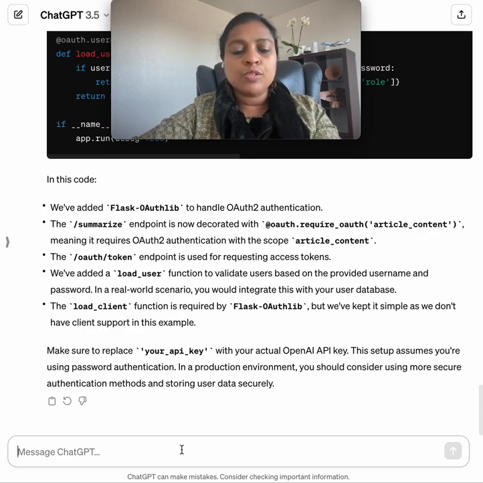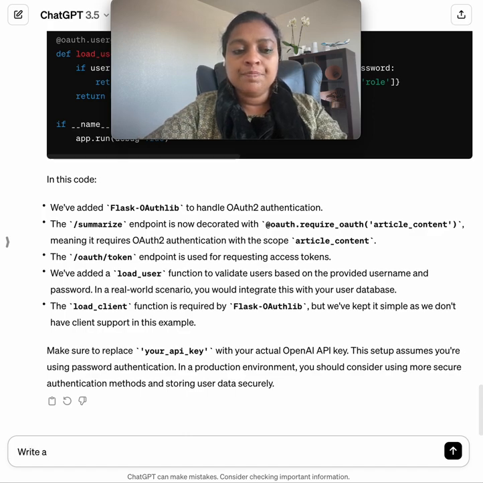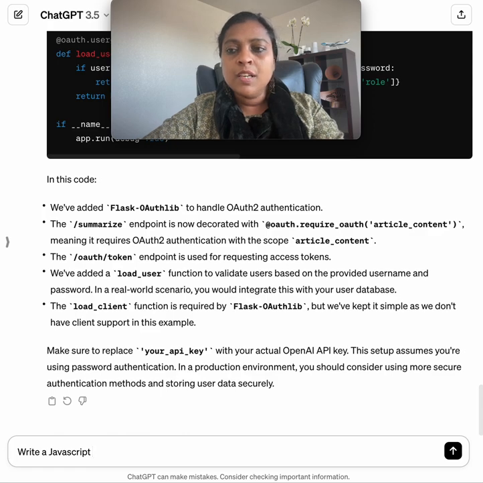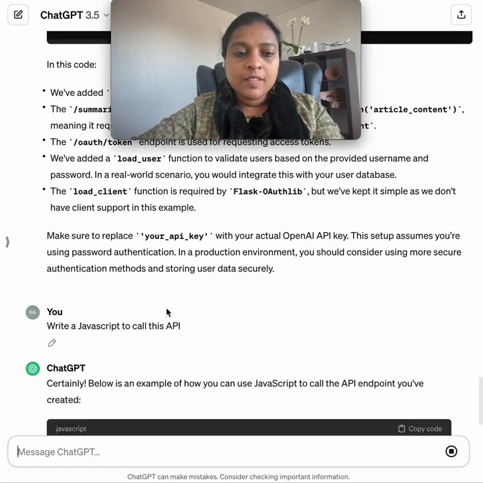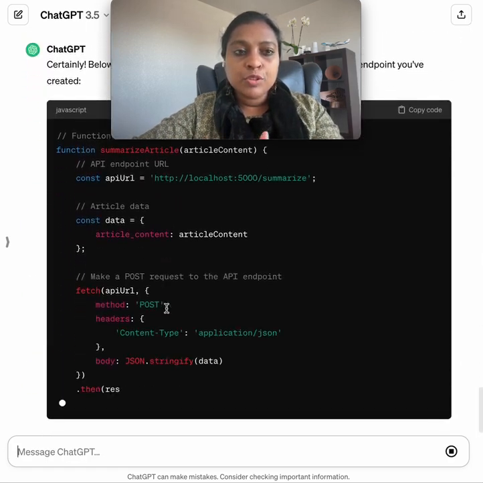Now let's give this to JavaScript. So write a JavaScript to call this API. I'm not specifying which JavaScript. We have seen the Python functions, right? Now I'm not being too specific.